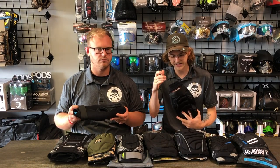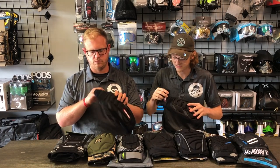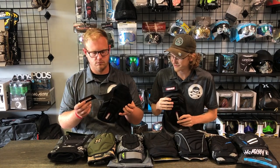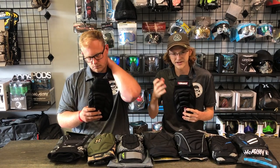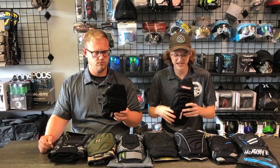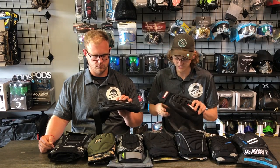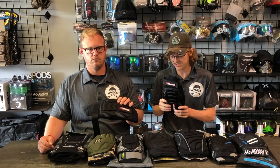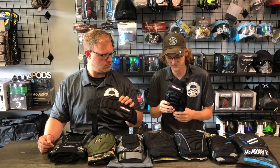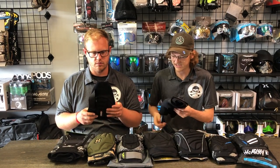It does have a strap at the top and it seems to be fairly sticky Velcro — it's not going to come off while you're playing. A bunch of different companies do it different ways: some have straps on the top and bottom, some only on the bottom, some don't have it at all. These ones have it on the top. It really comes down to personal preference, but for a bare bones pad, this seems pretty good. If you're going for budget, these wouldn't be a bad option.